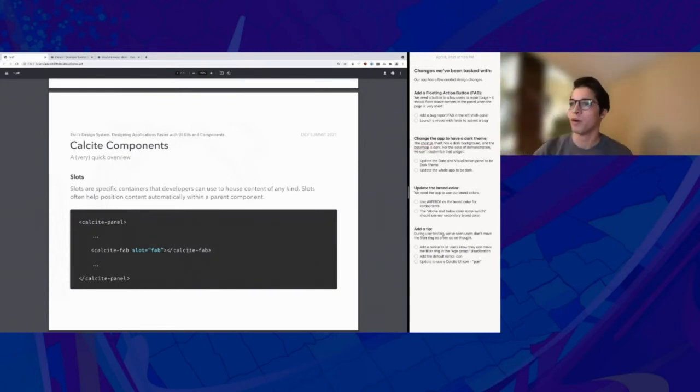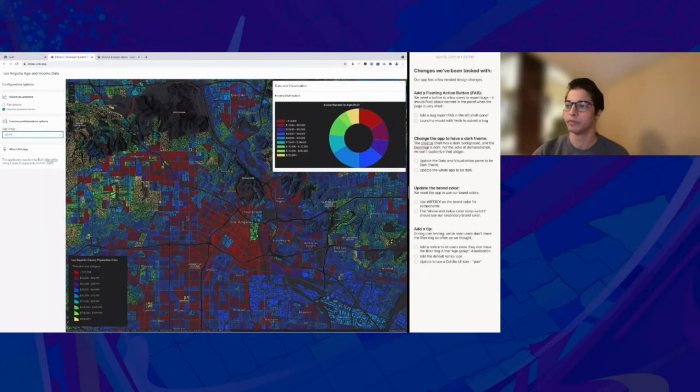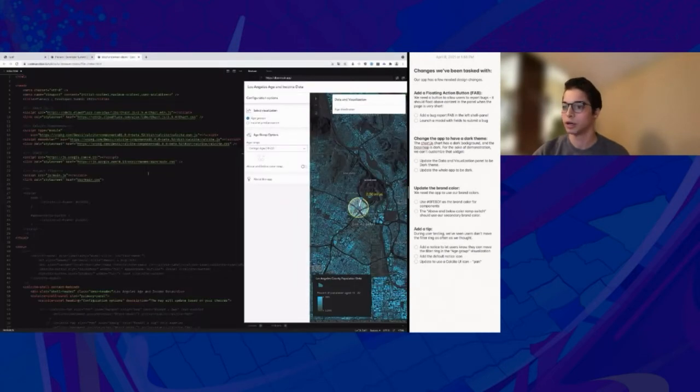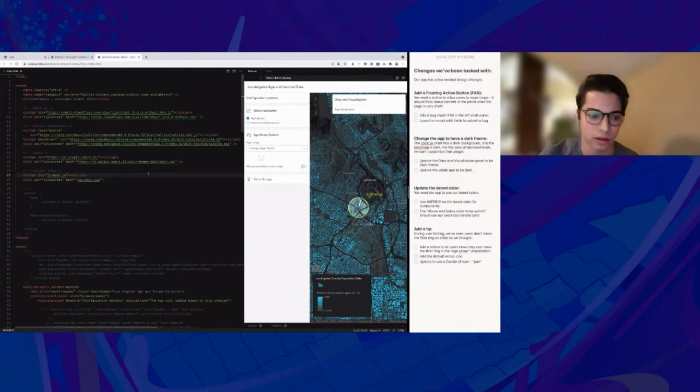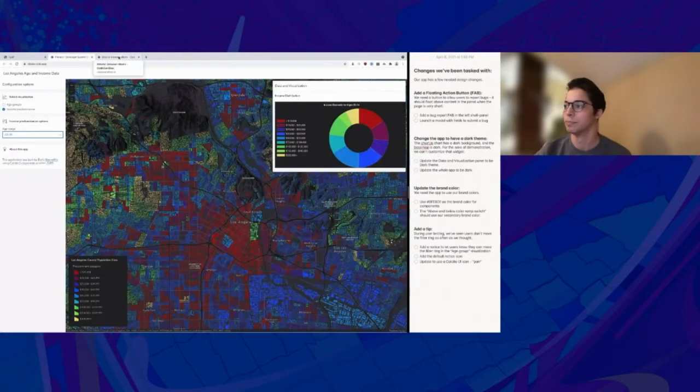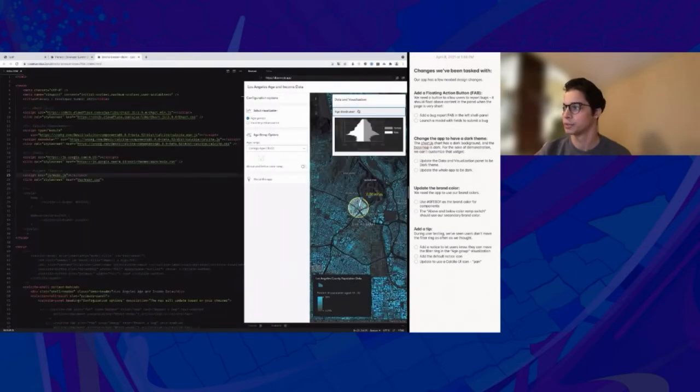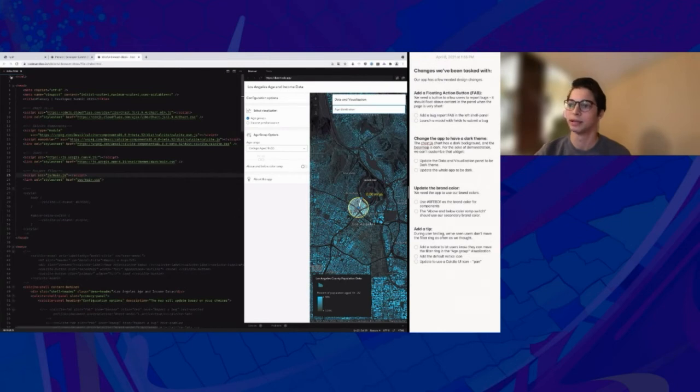So I'm going to jump over to CodePen here. We'll be looking at a version of this right alongside the code. And if this is too small, just let me know in the chat and I'll try to increase the size if I can. But you can see this is Code Sandbox. So we have a preview of our app here, which should match this, with some collapsed divs. And this is our single page static app here.